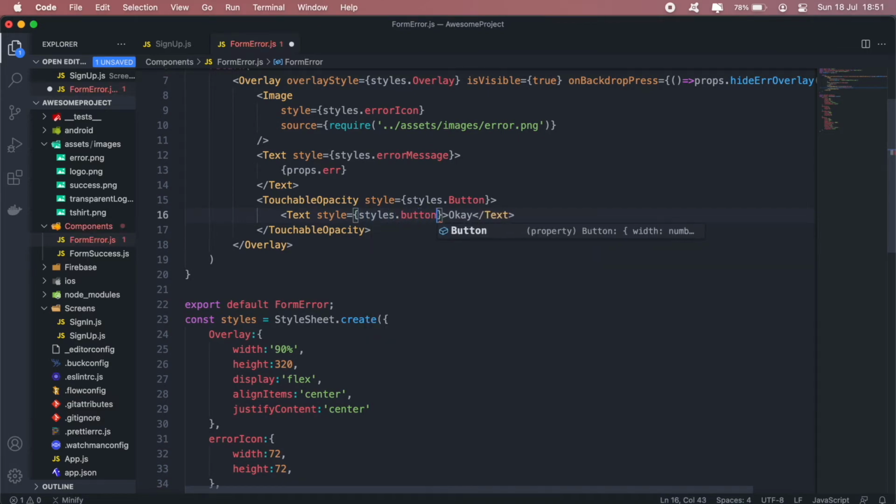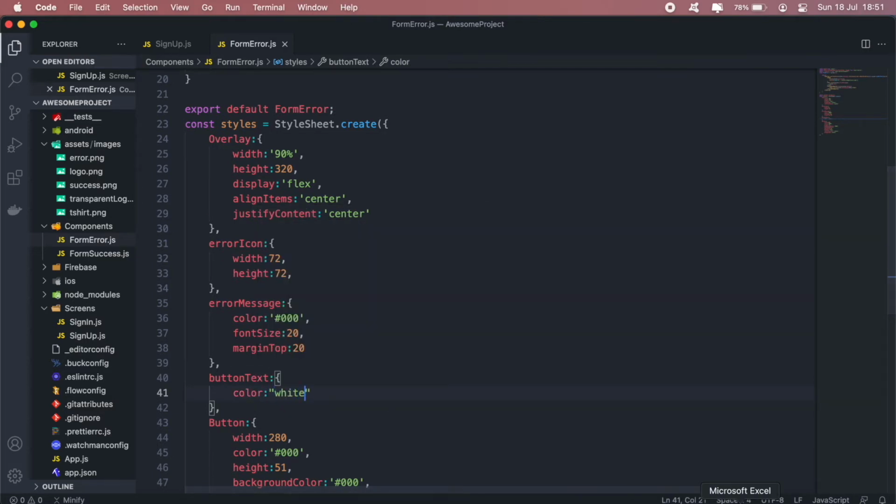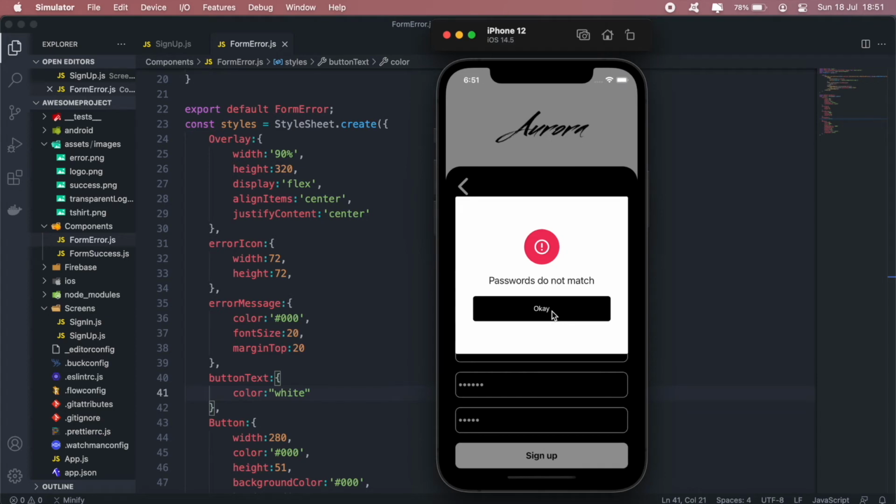We'll call it button text. Okay. Then give it a white color. Yeah, and that should be it.